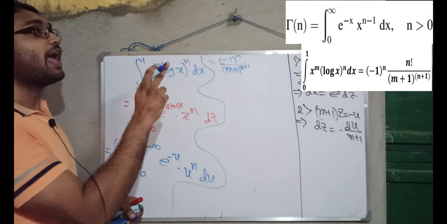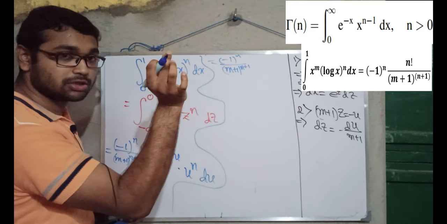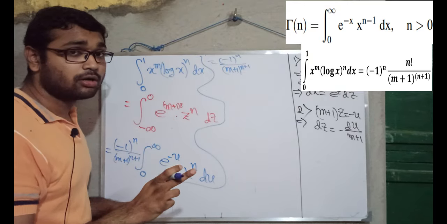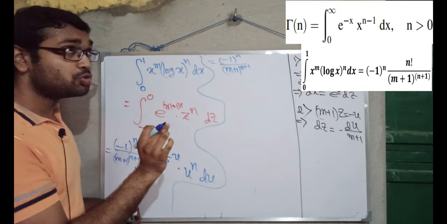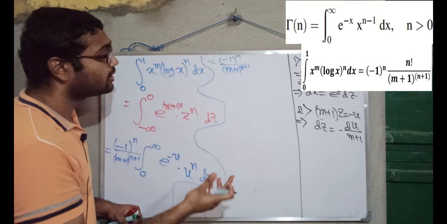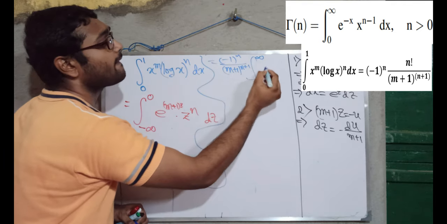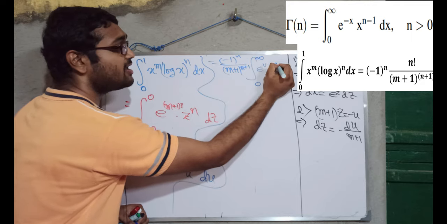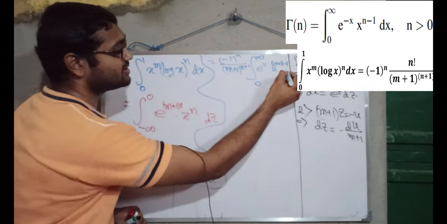For gamma function, we should have e to the power minus u into u to the power n minus 1, where this n is not this particular n, but this n is an integer. So we have to write it in this way, e to the power minus of the variable into the variable to the power some integer minus 1. How can we do that? A simple step. We can do it in a very simple step. e to the power minus u into u to the power n plus 1 minus 1. I think the trick is done.